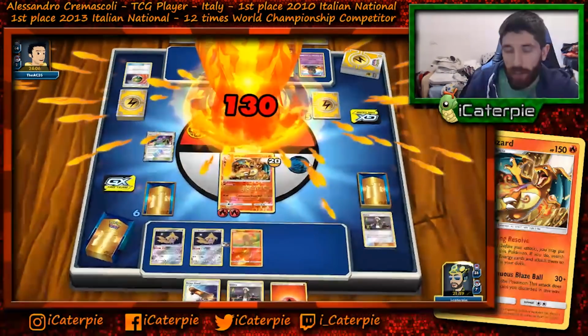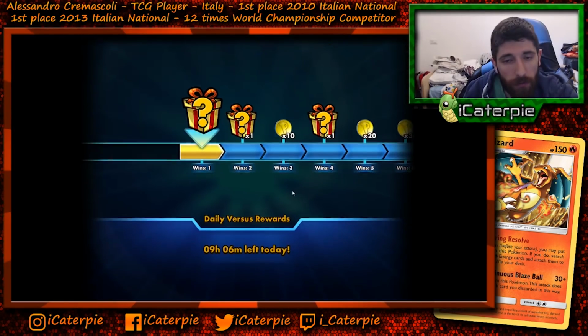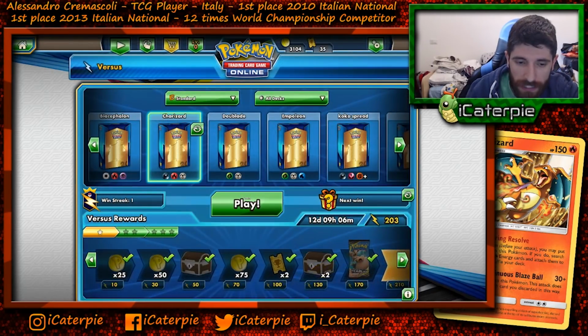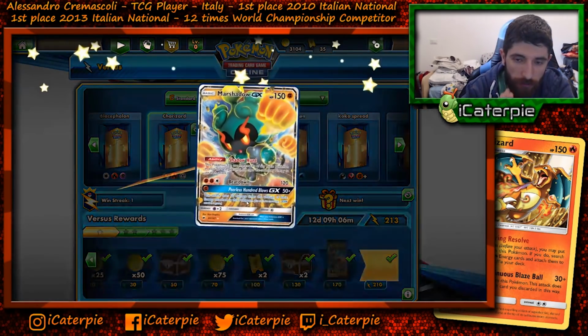I decided to knock out Absol because I think Jirachi, for me, is very important in this game. Okay, my opponent just conceded, good for me. Okay, won the first one. Let's go with the second one. I decided to knock out Absol instead of Zapdos.